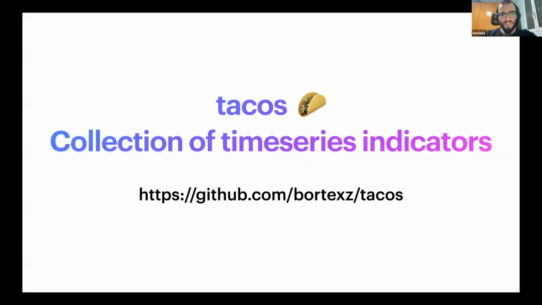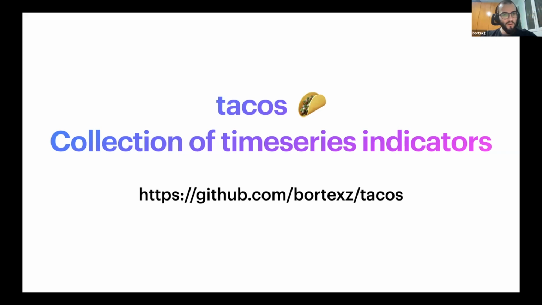So yeah, I built this basically to build tacos, which is a collection of time series indicators. They're mostly for trading, so you can check it out as well. Basically, it's a collection of time series indicators that return Graphcom nodes, usually either one node or a tuple of nodes. And then you put them in your graph, you combine your graph, and yeah, you can start pushing new values.